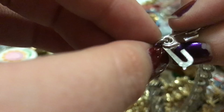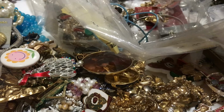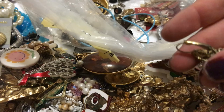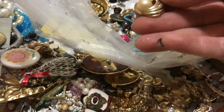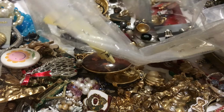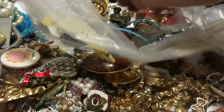I don't see any markings on here, which is okay, because it's always nice to have extra charm bracelets. See, that one is kind of dirty. Stretchy bracelet. The earring. Oh, here's the rest of that bracelet. I have to go find the other part. I don't know that it is salvageable, but oh my goodness.